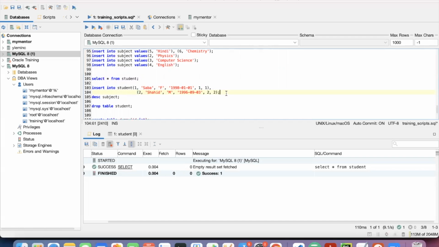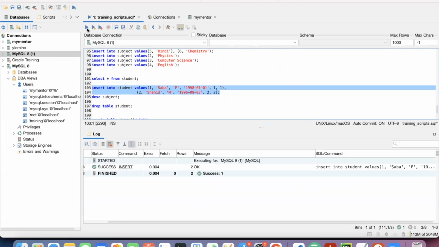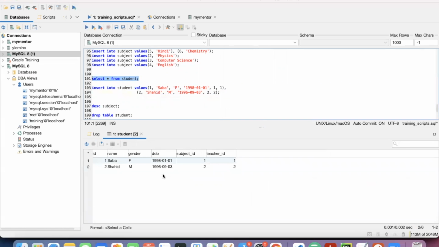So I just inserted some sample data here. We still need to correct the table values. Yeah, we have data, right?